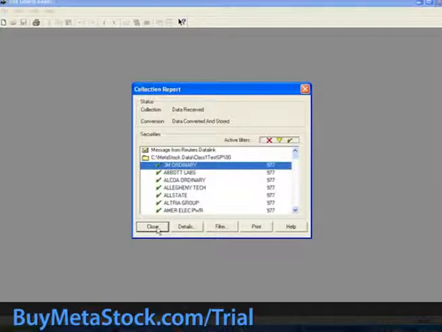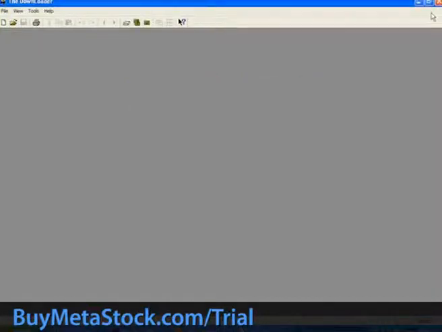If you already have current files, you will get red X's. So that's pretty much the collection report, and you can find more detailed information on that in your help manual as well, on pages about 42 through 51. So let's go ahead and close this and go back into our Metastock program, and we can talk a little bit now about how to chart securities.